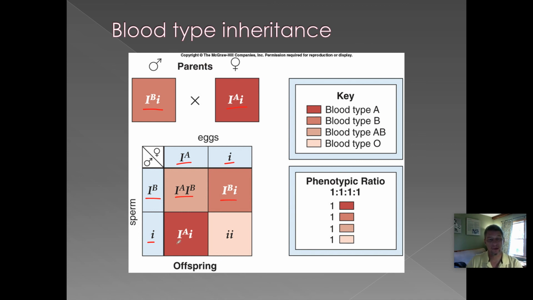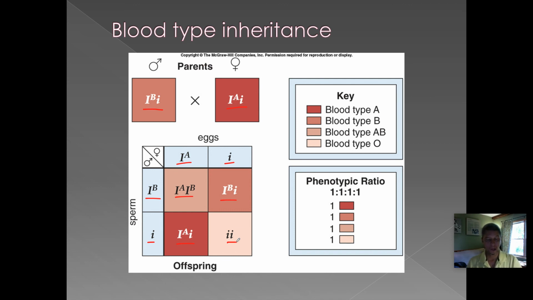In the third box, we get the recessive allele from dad, but the dominant A allele from mom, and so therefore this child will be blood type A. And finally, this child will have two recessive alleles and therefore be blood type O. So this is simply an example of a set of parents, one of whom is blood type B and one of whom is blood type A, and if they have four children, it's possible for them to produce a child of each of the different blood types: blood type AB, blood type B, blood type A, and blood type O. All right, and so in this case, the phenotypic ratio would be 1 to 1 to 1 to 1.